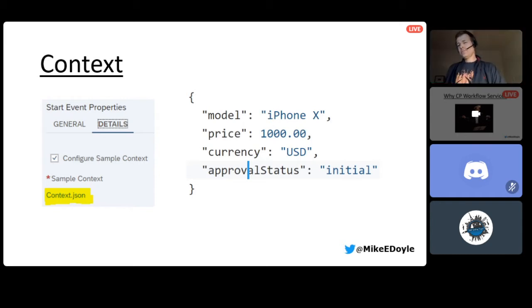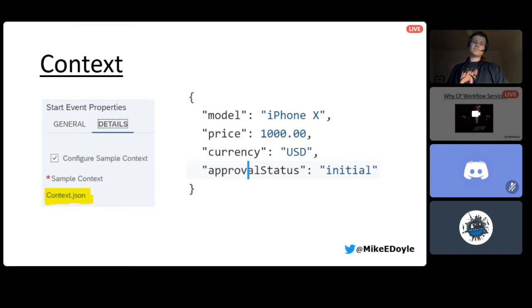It's basically the persistence for the workflow instance. So it's the way where we store the data as the workflow runs through. So there's one context for the whole workflow for all of the tasks from beginning to end. And as we go, the various different tasks will often update the context and read values from there. As you can see, it's just a JSON object. It's very straightforward. And you can see that you can set initial values. If you look on the picture on the left, you can see there's a sample context there.